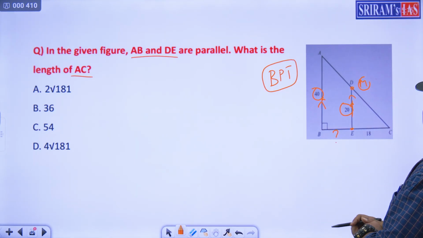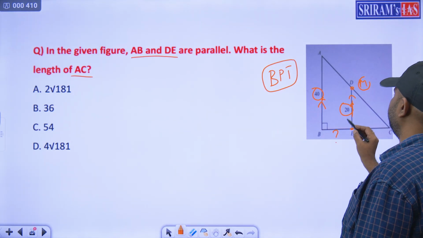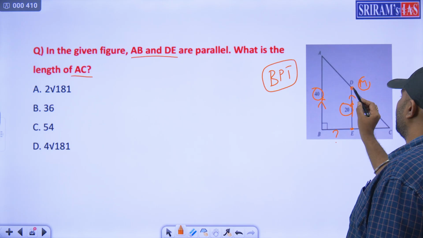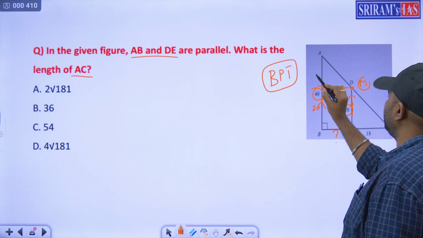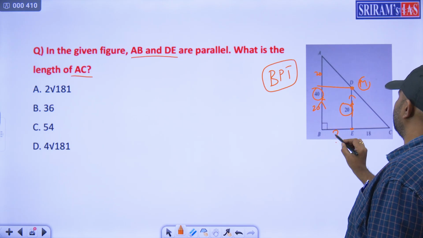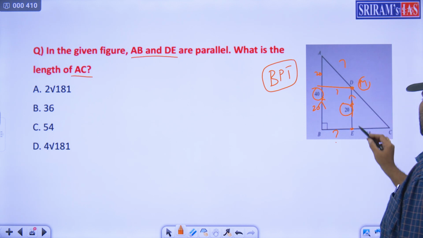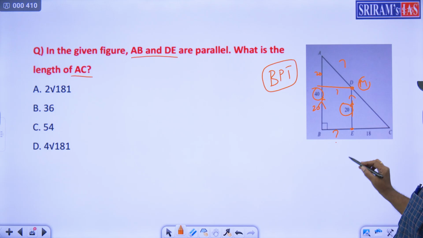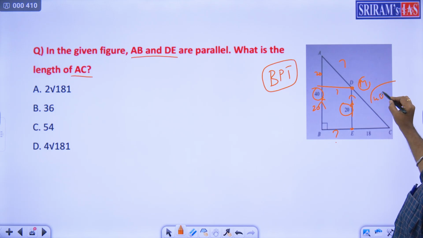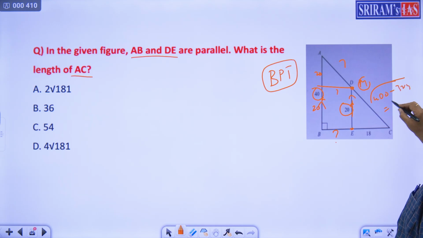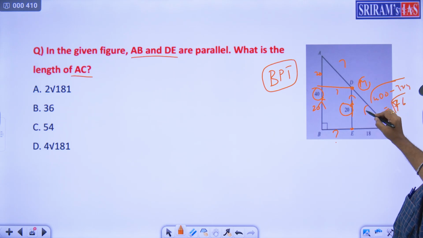So, if you observe this one, now from here to here, this part will be 20, this part will be 20, and this part will be how much? We don't know. So, we need to find this part. From here we can find out that 20 and 18, so under root of 400 minus 18 square 324, which is nothing but 76. So, root 76 is the length of this part.